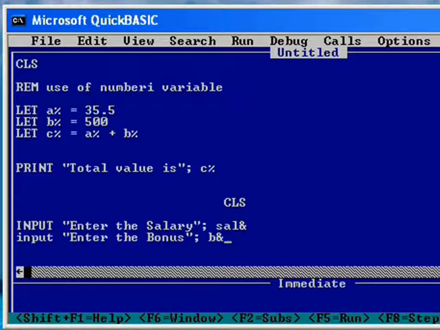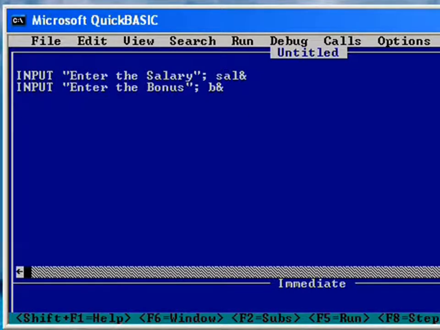Here SAL ampersand refers it is long integer variable, numeric variable, and enter the bonus. B ampersand refers long integer. Now here is the use of ampersand sign for specifying long integer.